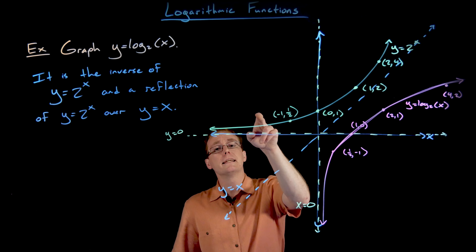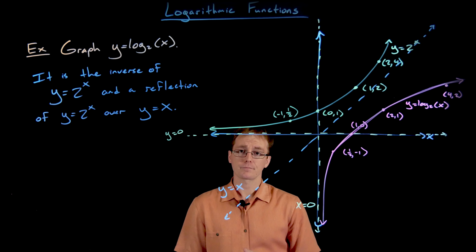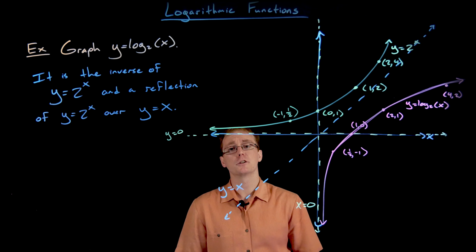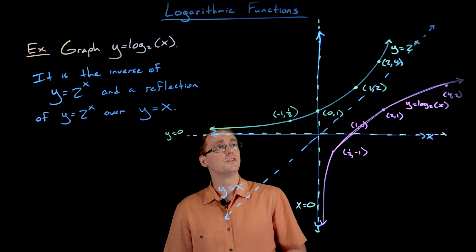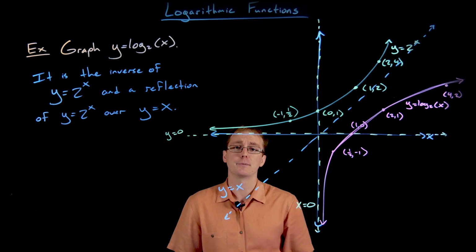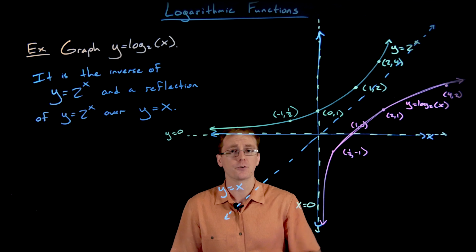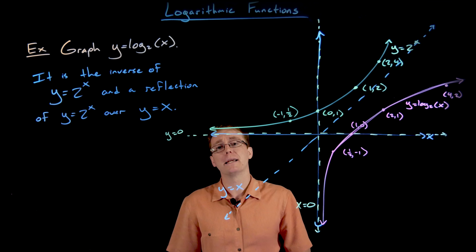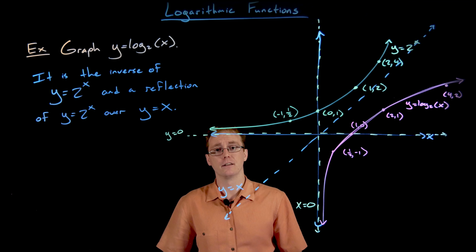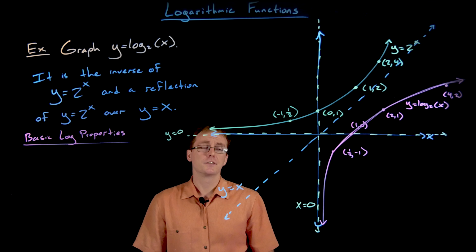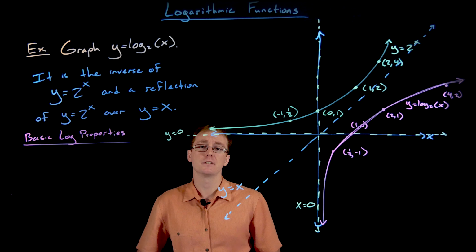And so notice we started with an increasing exponential function in this example, and by finding the inverse, we found this increasing logarithmic function. We also have decreasing exponential functions, and that's going to be another example I think you should look at on your own. See what happens if we reflect a decreasing exponential function like y equals (1/2) to the power of x across the line y equals x, or equivalently, find the graph of log base 1/2 of x. You're not going to get an increasing logarithmic function. Instead, you'll get a decreasing logarithmic function. And so the graph of this single logarithmic function is going to have a lot of those important characteristics that the graph of a general logarithmic function is going to share.